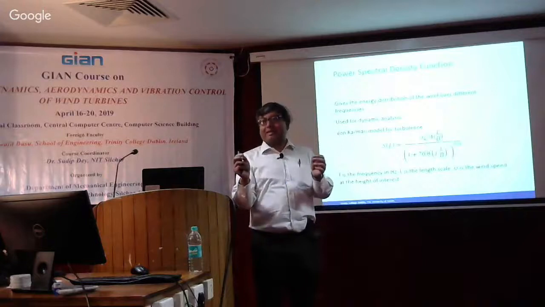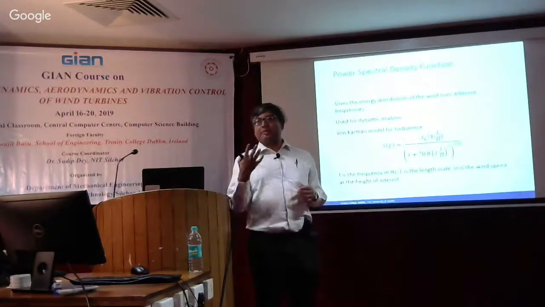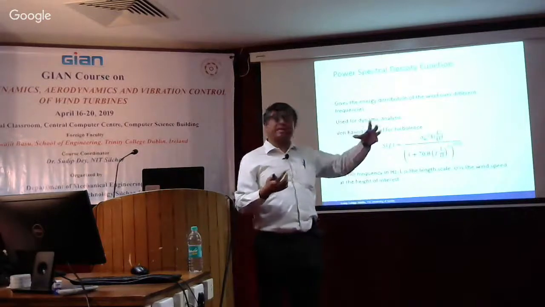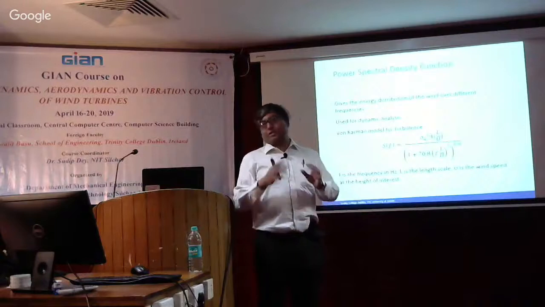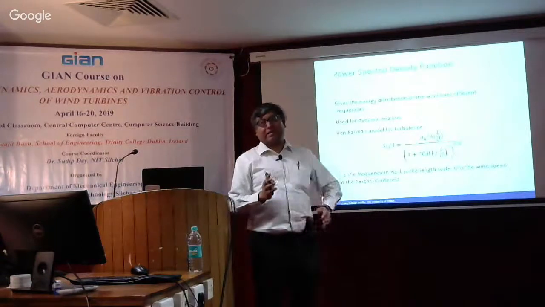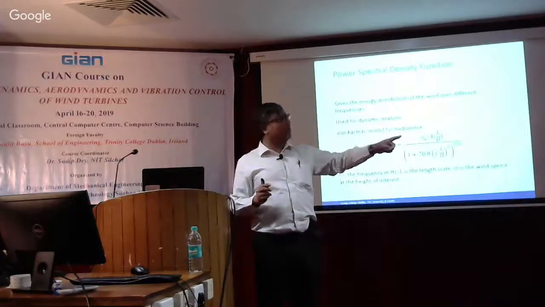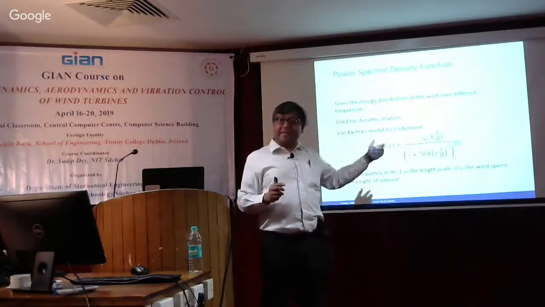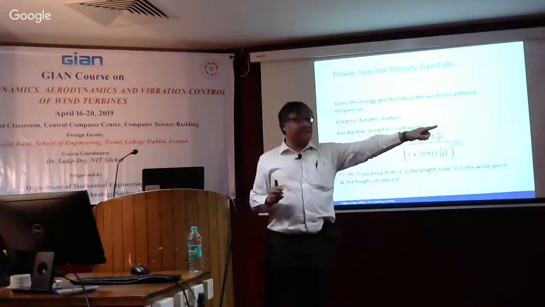And how do I get that? I'm just using some velocity. I have to use the velocity. And I'm saying that because the propagation is taking place in terms of the mean wind speed, which is sort of the average one, it's not technically accurate. But if I multiply the mean wind speed with that time scale, which I've got from autocorrelation, that should give me the length scale of the eddy.